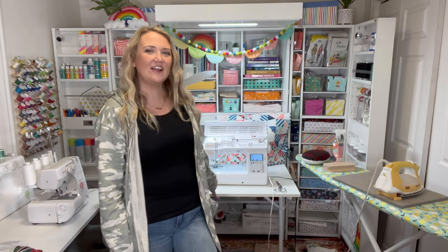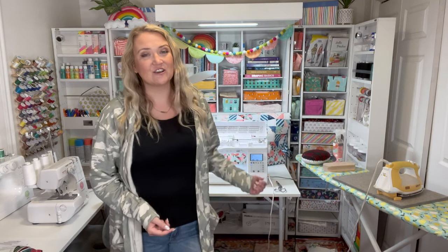You're going to need that pattern and then fabric. I'm going to be using this darling daisy fabric — I'll put links below for where I got the fabric and the pattern. I'm also going to be using my Baby Lock Brilliant, which is this machine right here. This is an amazing machine for anyone who loves to sew and wants to sew their own wardrobe. I use it for all of my everyday sewing — it's just an all-around awesome machine with all the features I could possibly need.